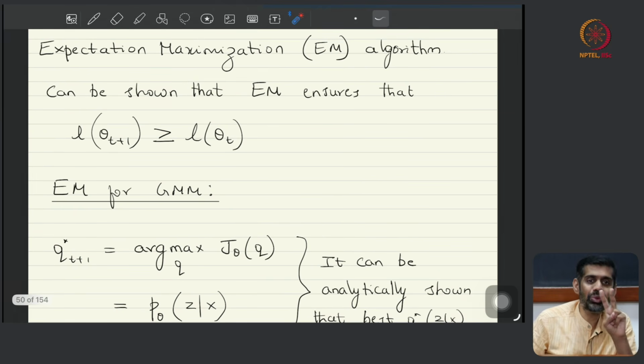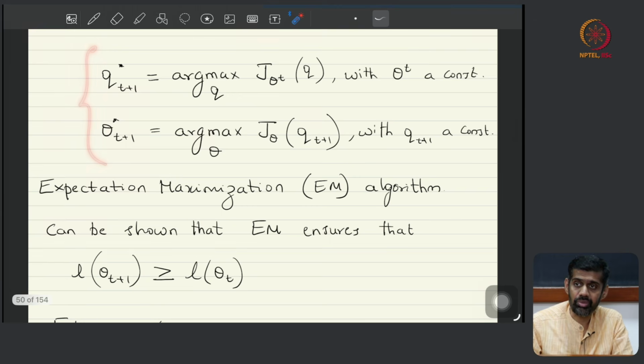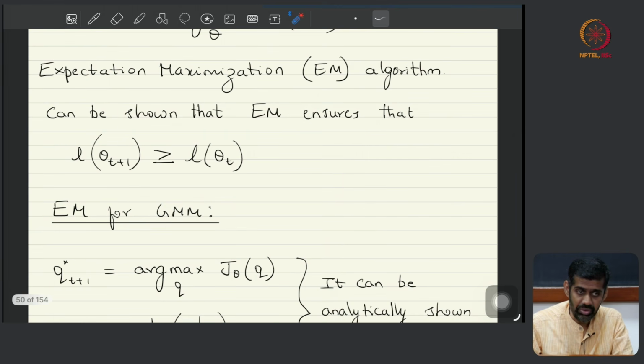I have actually skipped two proofs here, which are a part of my previous course. I did solve these in my previous course, so go back and refer to that. For those of you who have not taken my previous course, take this as homework and do it. Two things are to be shown. One, you have to show that if I solve this optimization problem the way I am going to tell you now, the likelihood will not decrease. The EM algorithm will ensure that the likelihood is never decreased. That is one thing that you should show. This particular way of solving the optimization problem will ensure that the likelihood would never decrease.